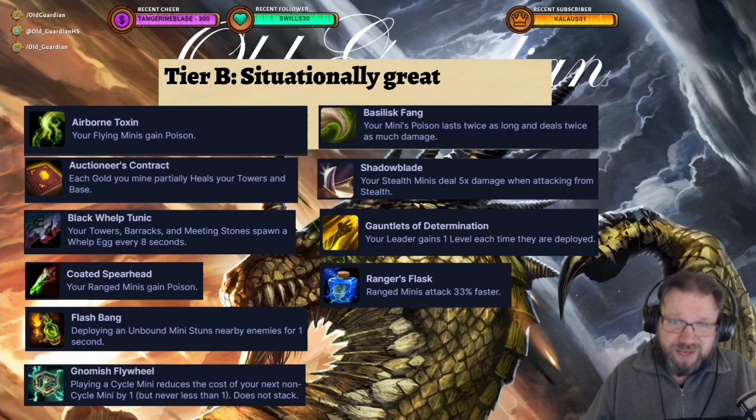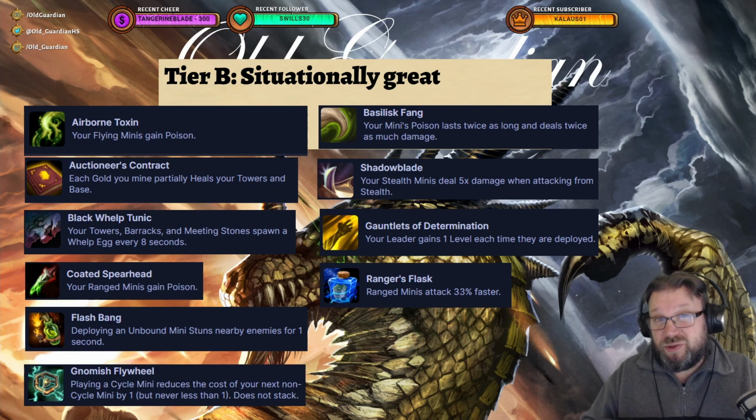So yeah, all of these can really help you, but they require some specific things from your deck. Sometimes you could consider changing 1 or 2 units just to make more use of these if you're really offered weak relics otherwise. But these are a little bit situational.